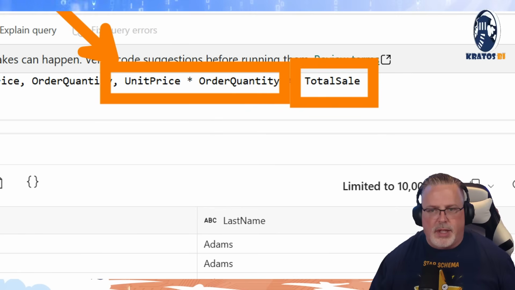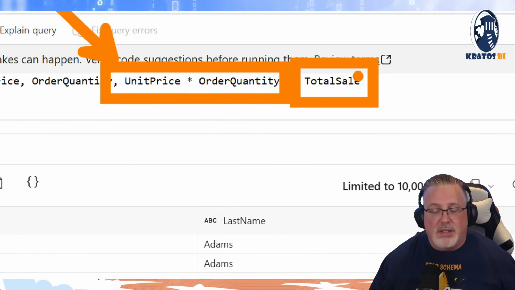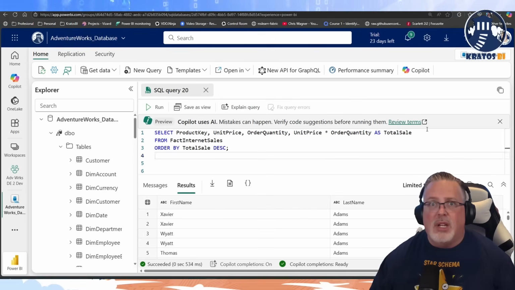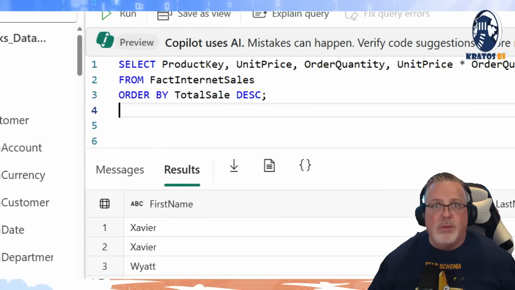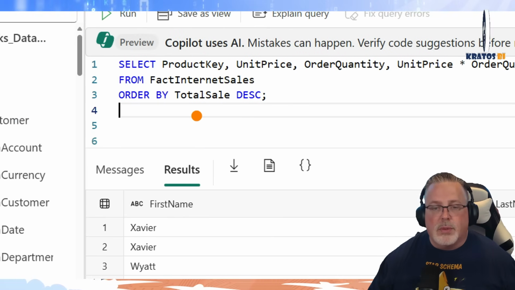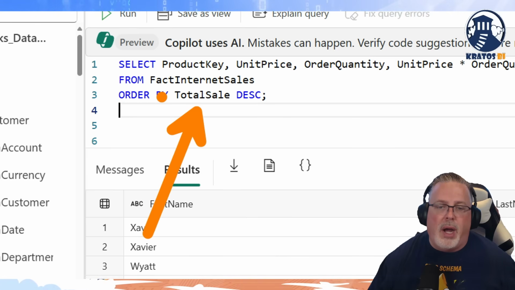But I need this to be what's sorted by, the outcome of this multiplication. How the heck do I do that? Well, don't worry, you're not the first person who's dealt with this. And SQL's super solid. It allows you to say order by total sales descending.